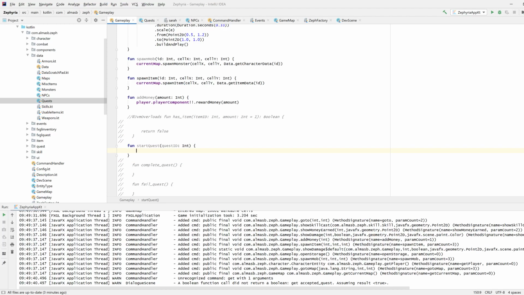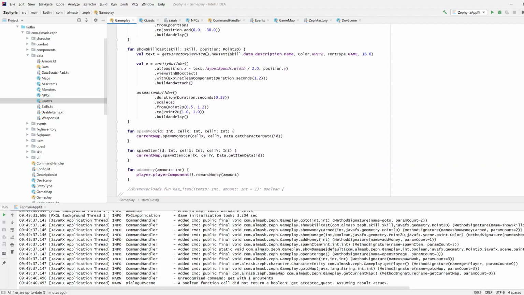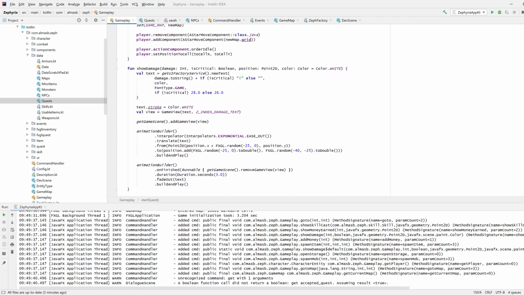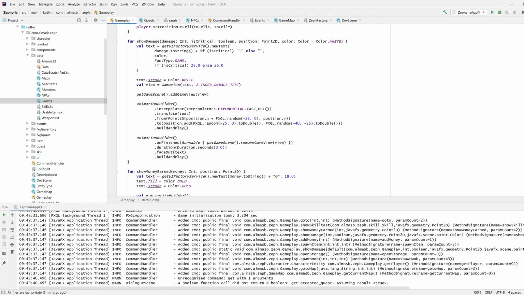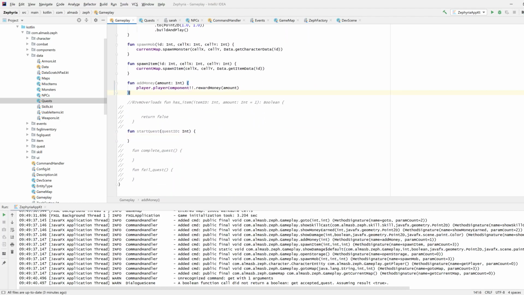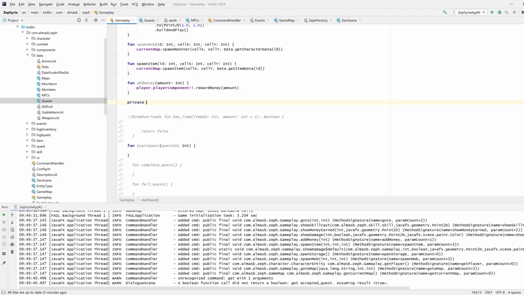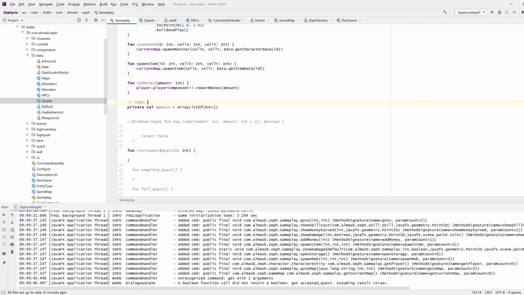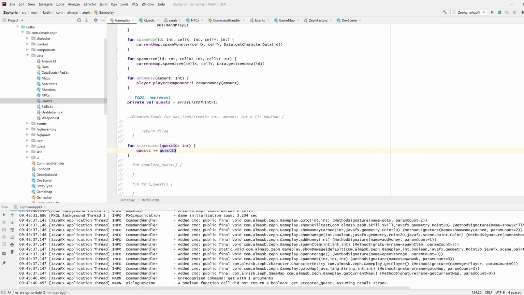I don't really have a quest object just yet, so what I might do is just kind of mock our way through. Just do this kind of quests, and it's going to be an array list of integers. And then obviously implement it at some later point. Quest ID, we add it. Complete quest.